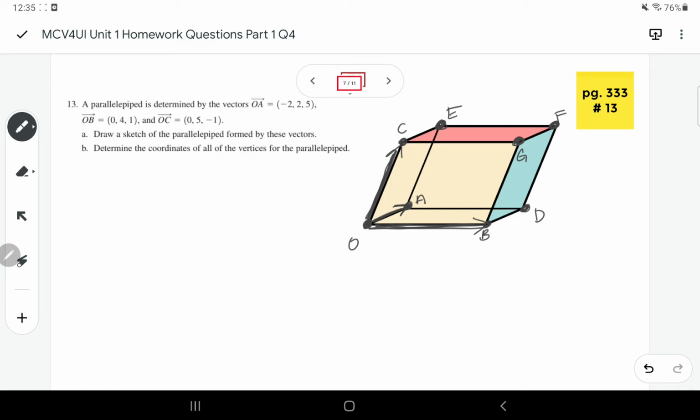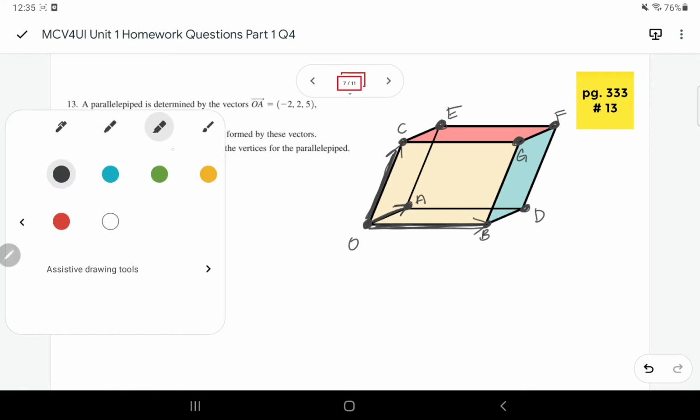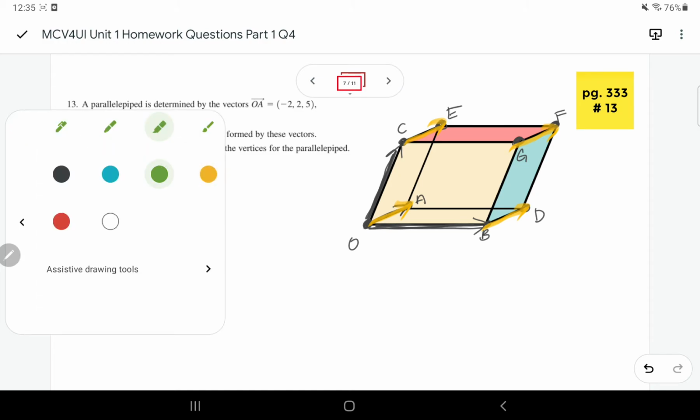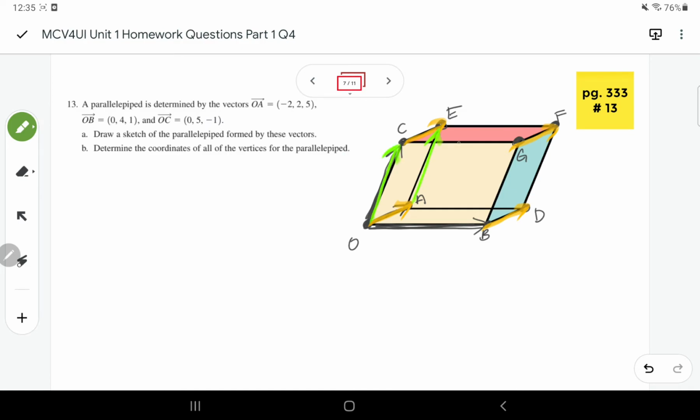Okay. So the key here is that, I'm going to see if I can highlight these. Sort of like with the rectangular prism, we know that if these are parallelograms, all of these corresponding edges will be the same. So I'm going to highlight these and color code them, that all of these vectors would be equal, and then all of the ones going across this way would. So I'm going to say that OA is equal to BD, which is equal to CE, which is equal to GF.